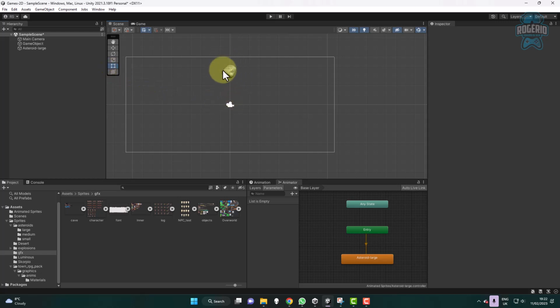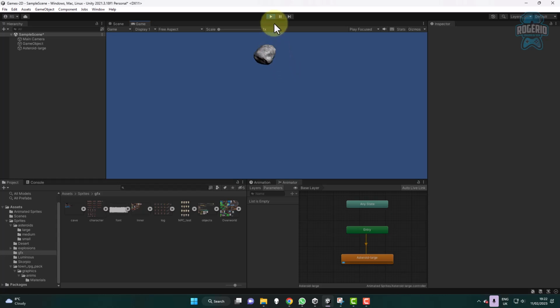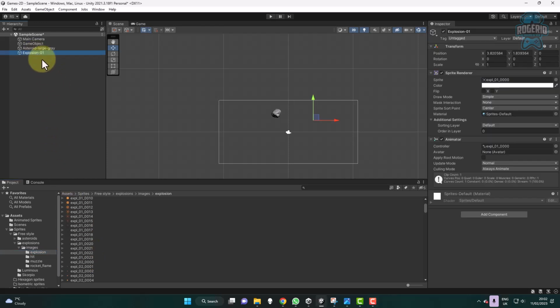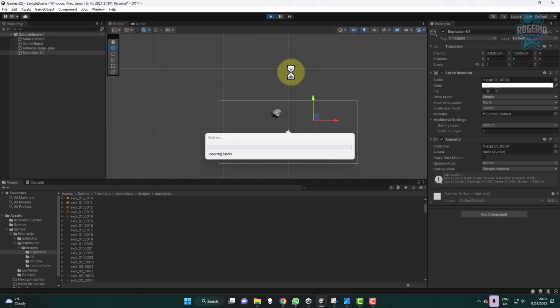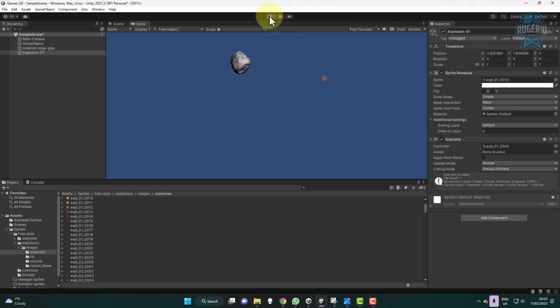We already covered in previous videos how to create an animated sprite, like so. If I play this game, we have an animated asteroid. Then I did the same for these explosions. So you have here explosion 01 from 0000 all the way to 0023, and I create this explosion. Basically, again, select all, drag and drop, create an animator, and if I play the game now, you are going to see that we have an explosion as well in loop, and the asteroid. So I have two animated sprites.